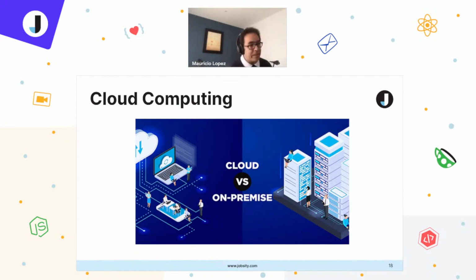Okay, let's imagine that you are entering a bank. You will deal with these things. Part of the things you will probably deal with are hybrid environments. Some things on premise, some things on the cloud. How do you make sure everything works flawlessly, reliably, and in a secure way?